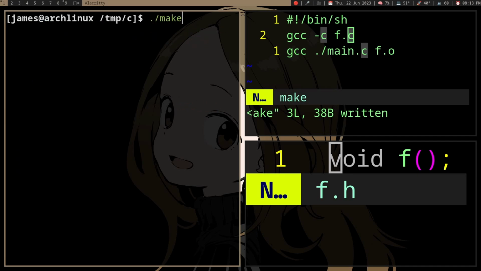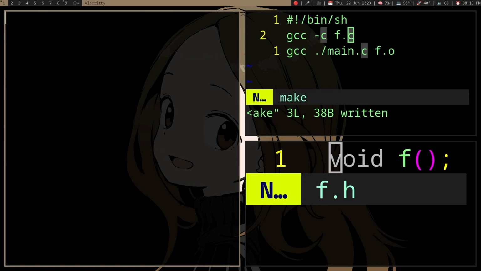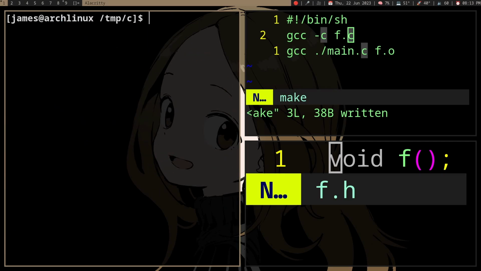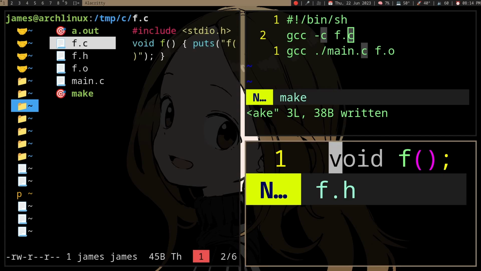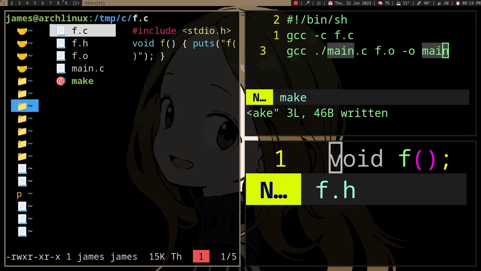So let's do make. Oh, we haven't included stdio here. But if we include it and make, now we have the .o file for the .c of f, and actually we should name the output main, because I don't want a.out.